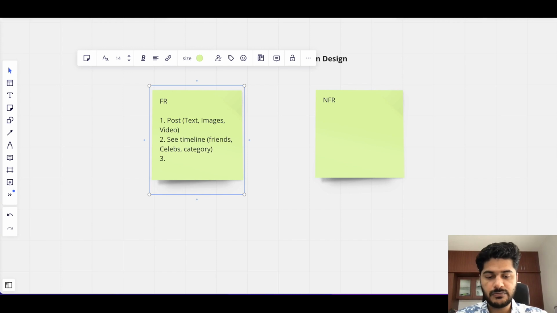Then obviously you should be able to like any post, and you should be able to comment on any post. You should be able to comment on a comment itself, recursively, so a tree structure will be built there. Then you should also be able to share, reshare these tweets or posts.